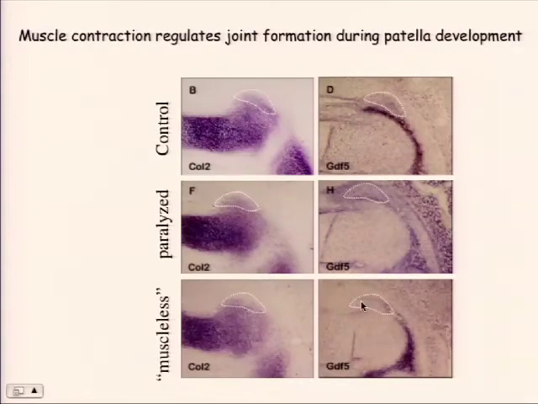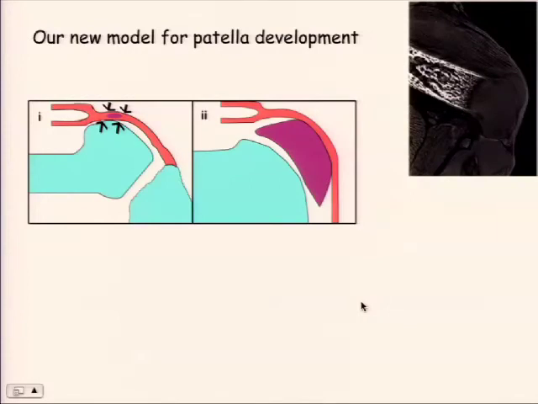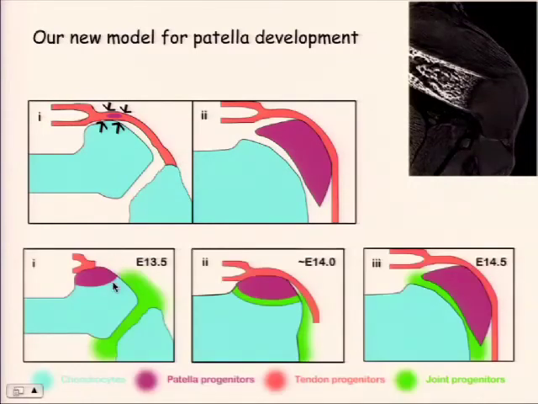And that suggests that, unlike what was previously suggested, that the patella is forming within the tendon and then basically separated between the tendon and the femur, what we suggest now is that actually the patella is part of the femur, and at a certain moment there is initiation of joint formation, which basically removes this part from the femur, forms articulation, and by that forms the patella.